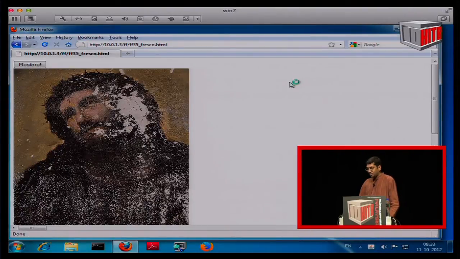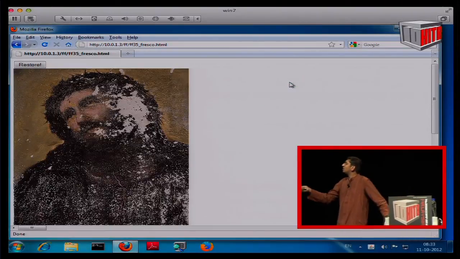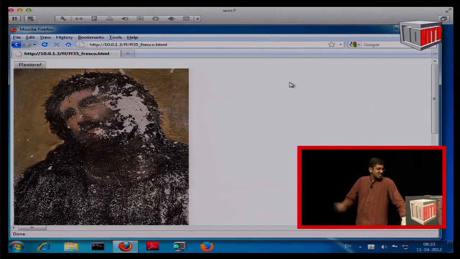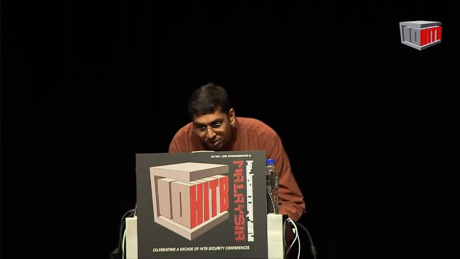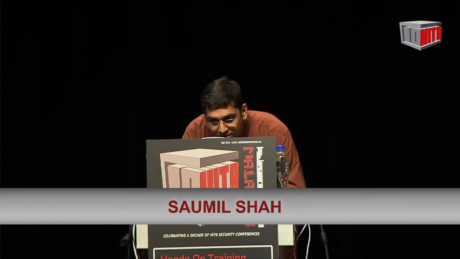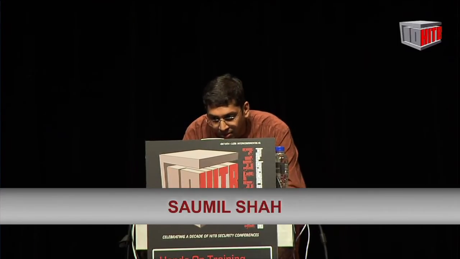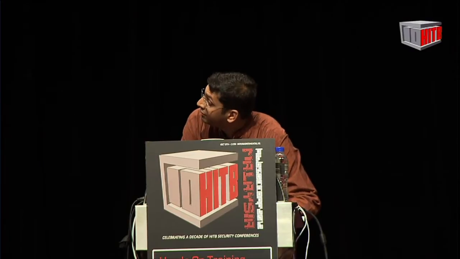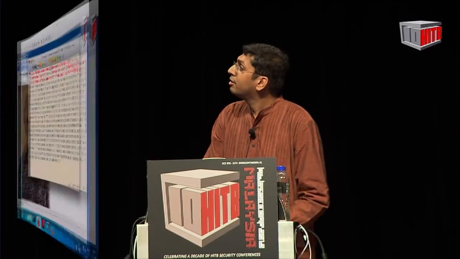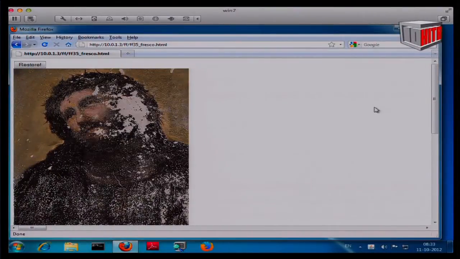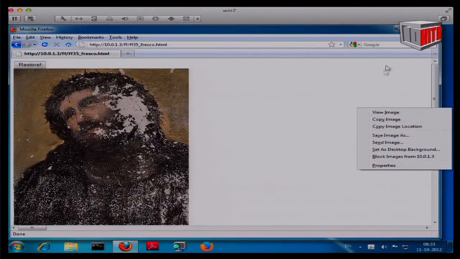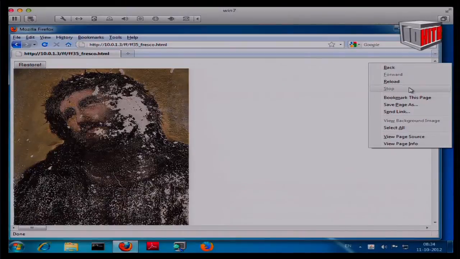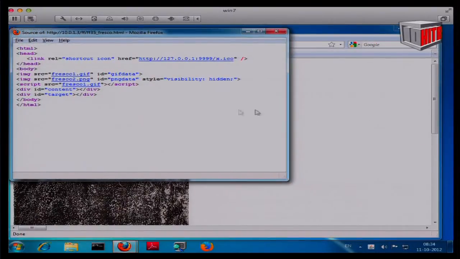Okay. So now here's the beauty of how this works. The decoder script is embedded in this GIF file. So let me show this GIF file if I can. This GIF file that is loaded contains the decoder script. Here it is. This is the code to load image data and read all the alpha values and everything. If you look at the source of the exploit, the source is very, very minimal.